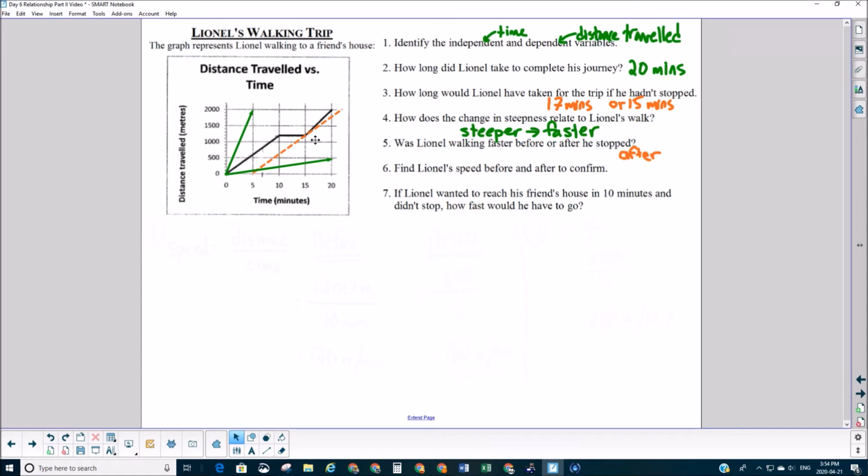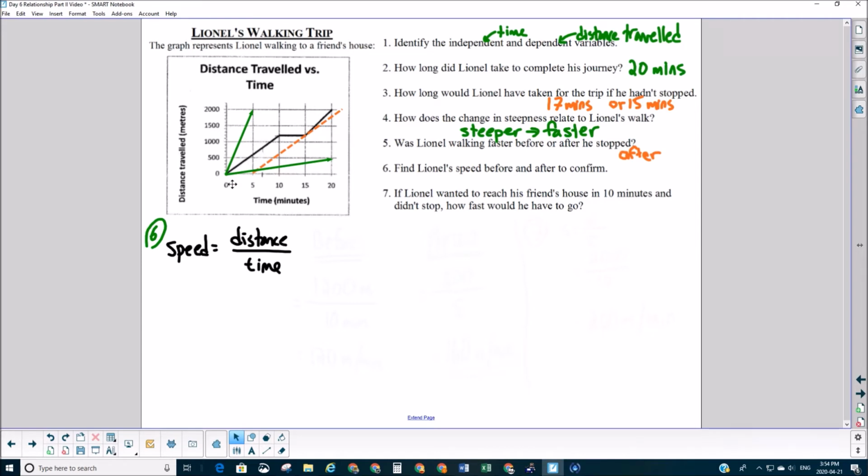Because we have this distance versus time, we can calculate speed. How do you calculate speed? Well, speed is distance divided by time. If you think about the speed of your car, it's measured in kilometers per hour. Kilometers is a measure of distance, time is hours, and this divide by is the per, kilometers per hour. So to do the math, it's right in the unit, kilometers per hour: distance divided by time.